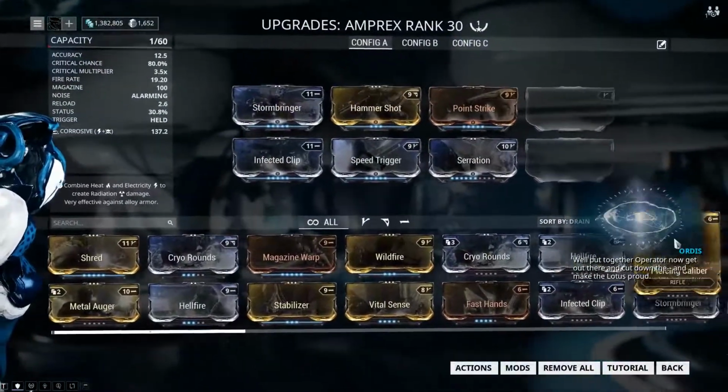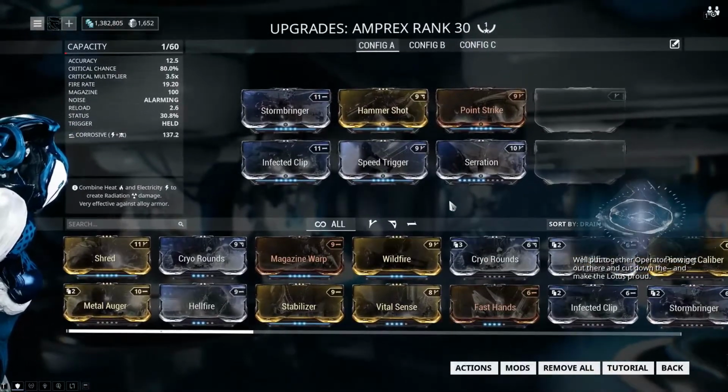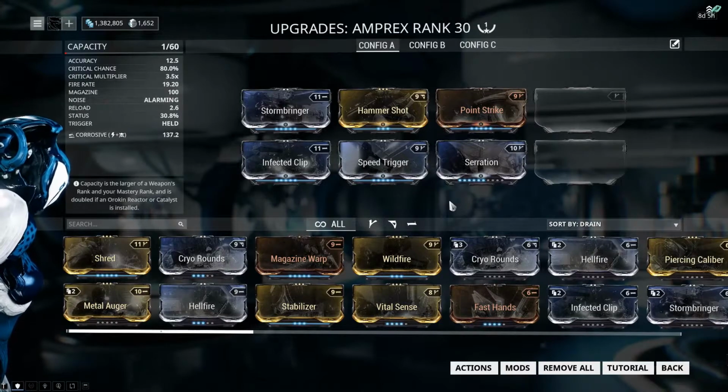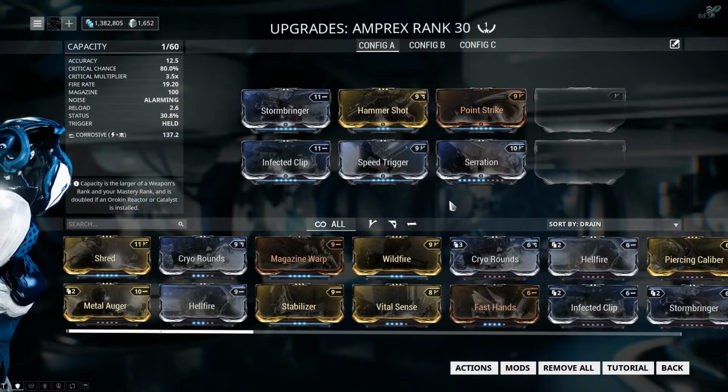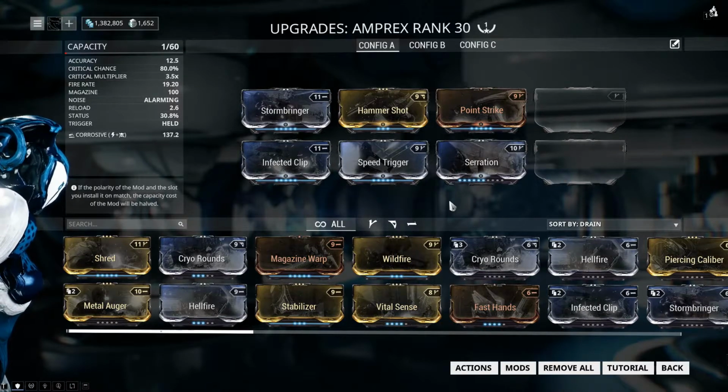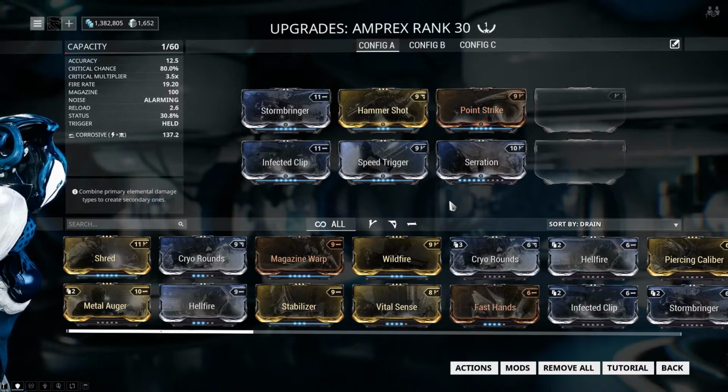right here. So it's pretty lackluster. I don't have any primed mods on it. There's no ribbon on it because I am newer to the game myself, and that's what this video is for. So if you're just getting into beam weapons, you don't have a ribbon, might not even have a ribbon at all, you don't have any primed mods, this is what you can go for. It's a corrosive speed trigger build.